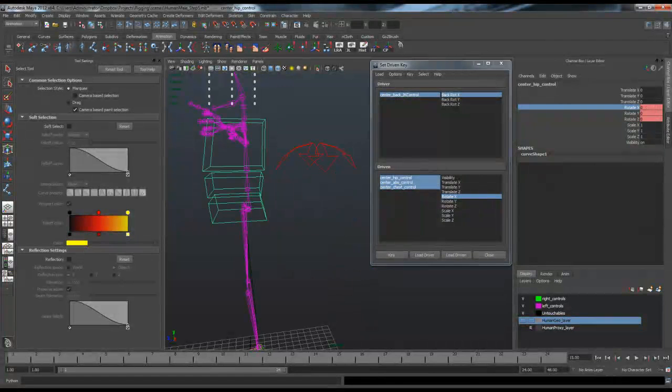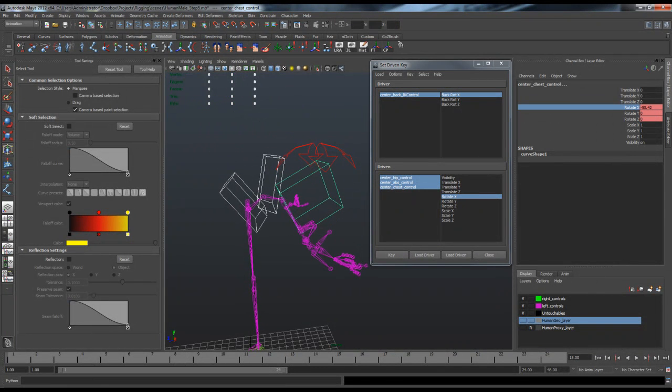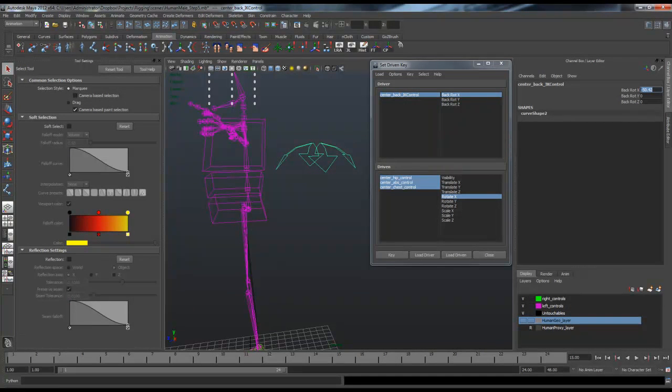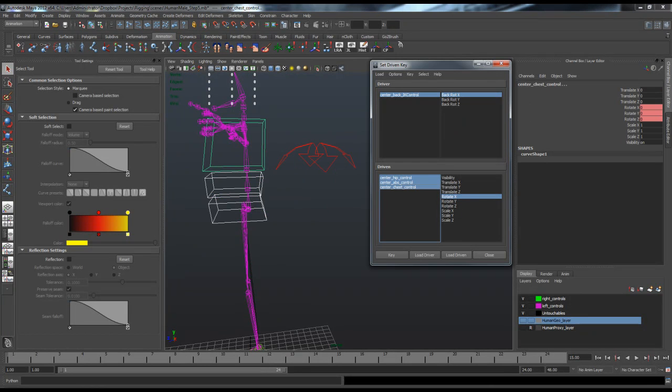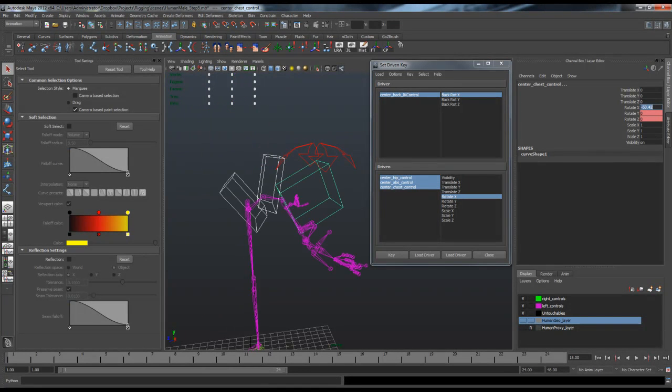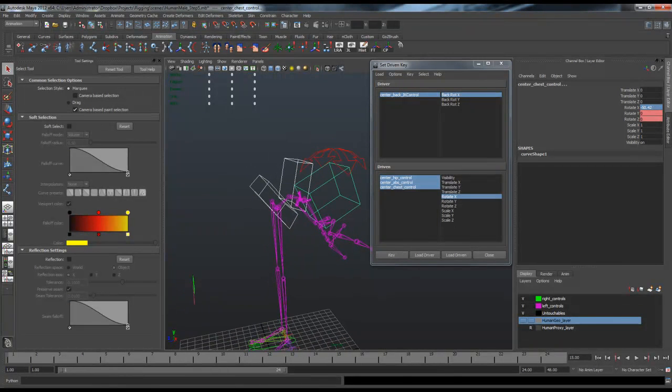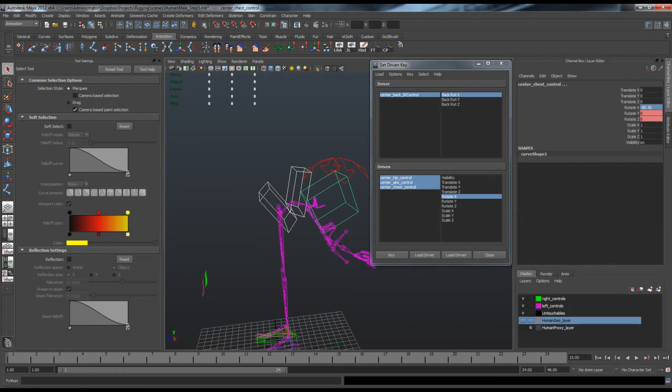Go to my utmost extreme, select all of my driven, go to X, set the most extreme, find the number, copy it, which is going to be negative 50.42, copy that, go to my back controller, and paste that value into my back controller. That's going to snap these guys back, but that's no big deal. We just select them again, go over here, paste that value, and then hit key. Again, it's a little late in the evening, or in the morning I should say.